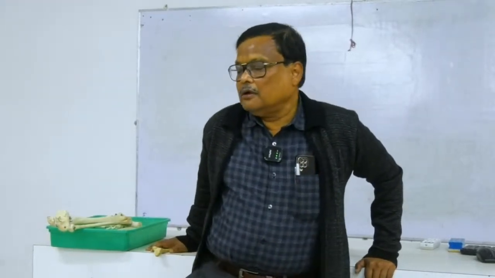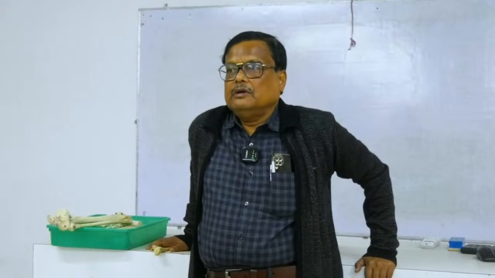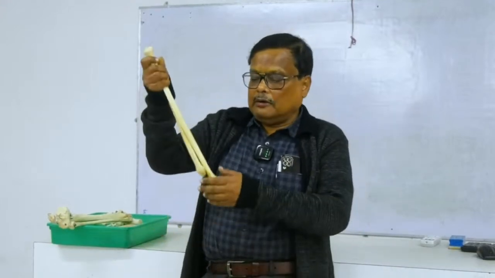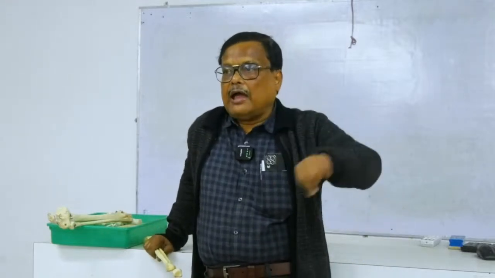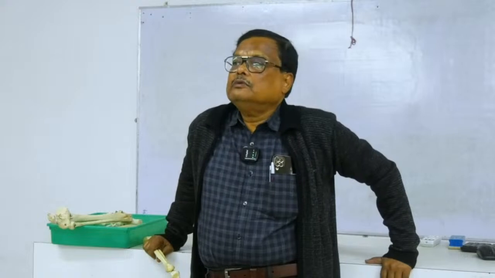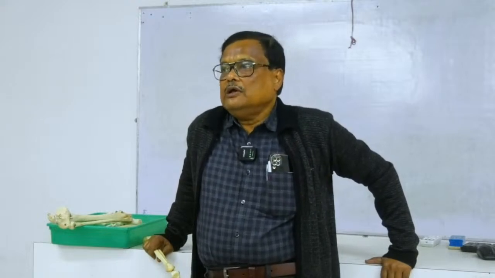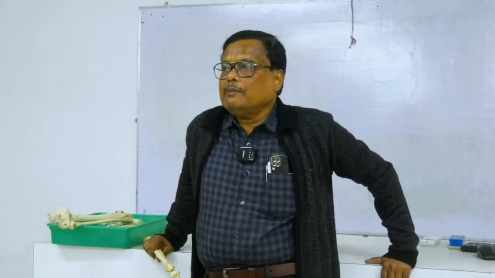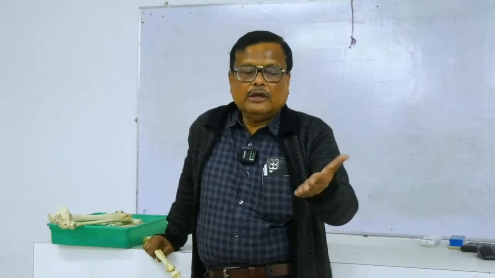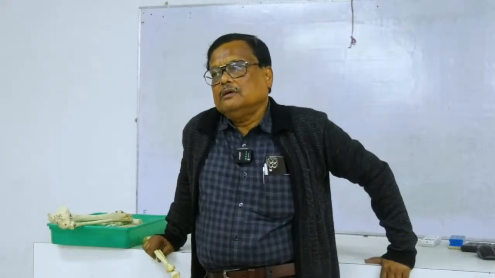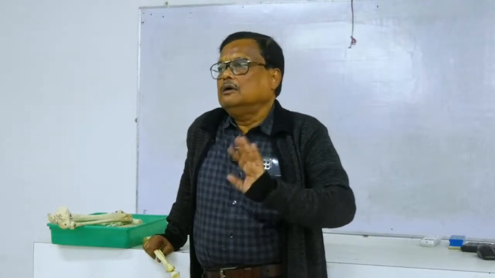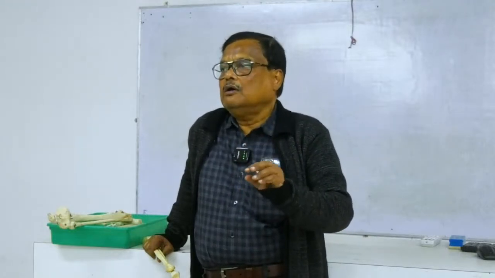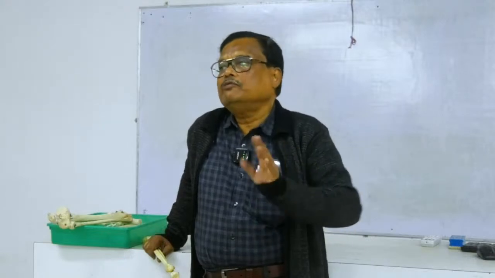I am showing the foot like this, eversion. And the lower part of the fibula acts as a pulley for the action of peroneus longus and brevis. If the lower part of the fibula is not present, we cannot do eversion. Peroneus longus is present, peroneus brevis is present, but if there is no lower end of the fibula, or the lower end of the fibula is damaged, no eversion will take place.